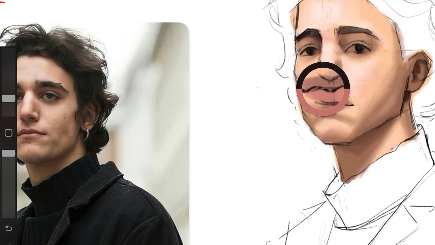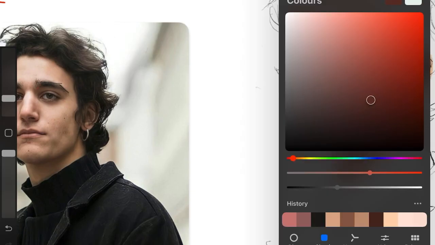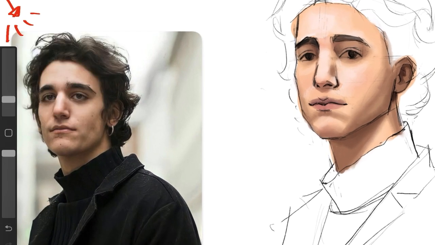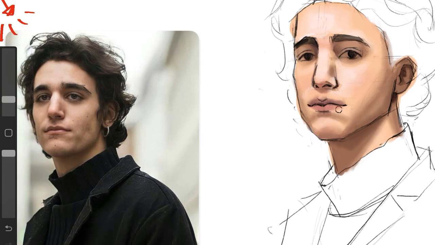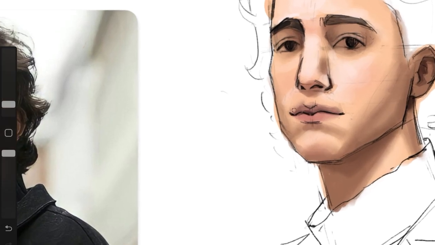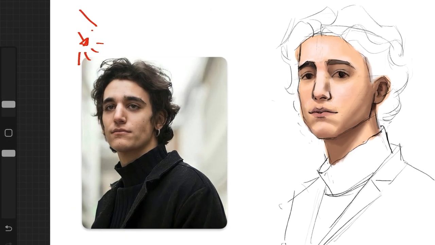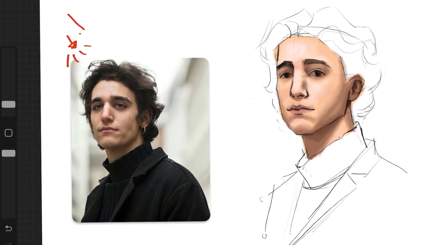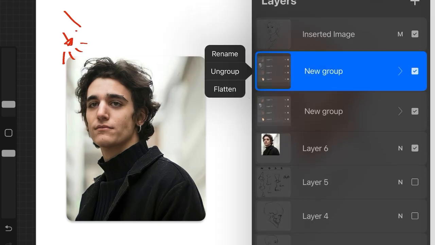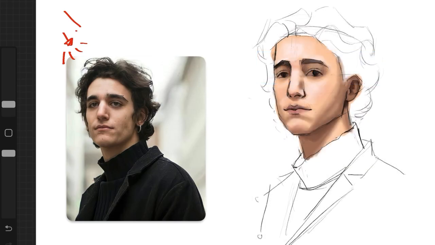I'm going to go a little bit darker to make it more interesting. I'm going to smudge it out, and maybe I can take the help of the eraser and make the lips more pronounced. The lips are a little bit off compared to the rest, but what I'm going to do now is group this, duplicate it, and flatten it all, so I have all of this in one layer.